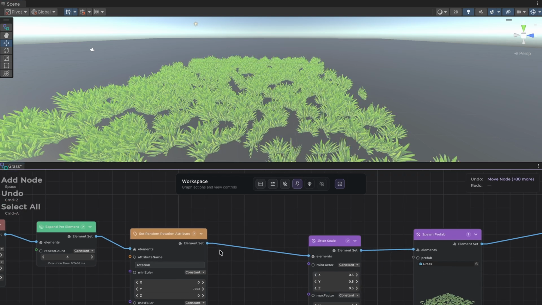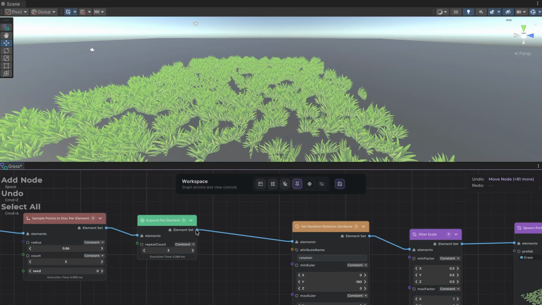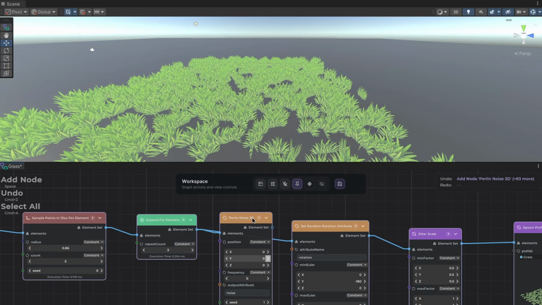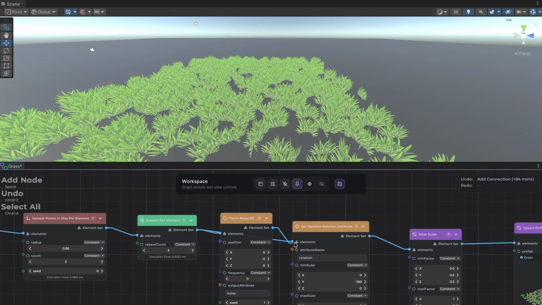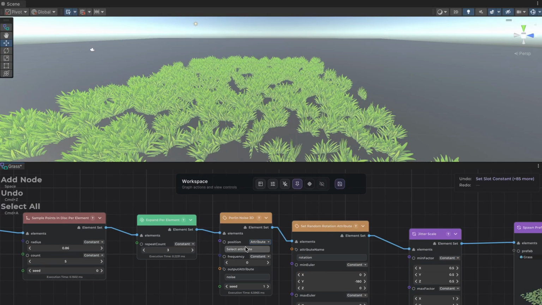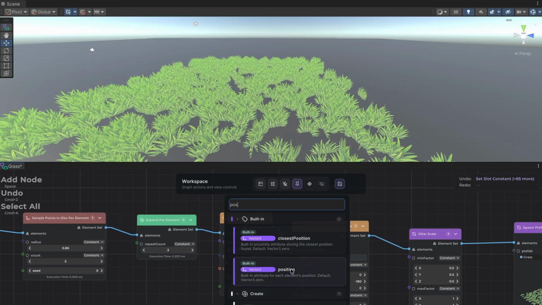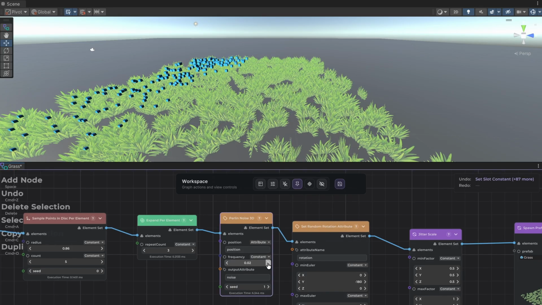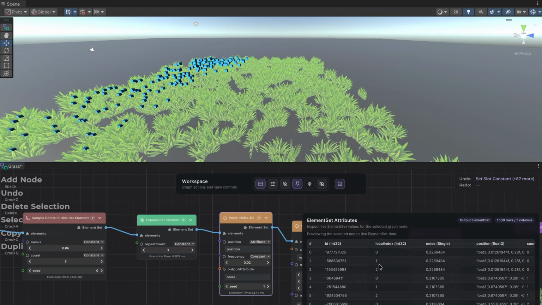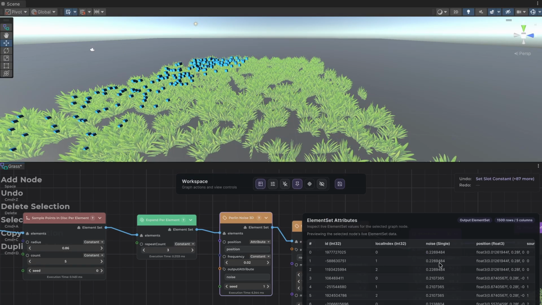Maybe before jittering the scale, yeah, here. So we have our elements, and we're gonna assign a noise value to each element. Let's connect here based on the position. So let's select the position attribute of each element with a very low frequency, I think. And we can check this here. So the noise is generated for each element. Okay.